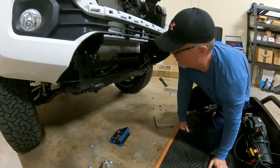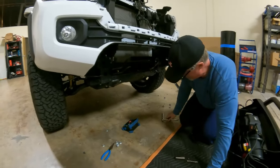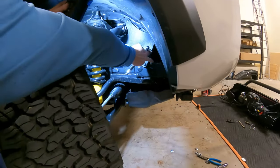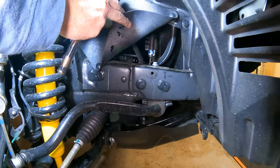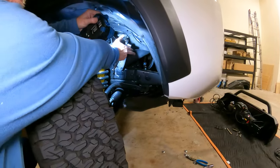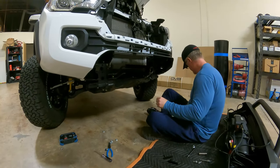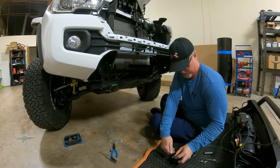Okay, we got one more. And it's gonna keep us from pushing this back, and it's back there behind the wheel. Okay, and our last bolt to move the coolant fluid is right there. That bolt right there, just take that one out. And then we will be able to move it back. All right, what did I just do with those? Okay, there.